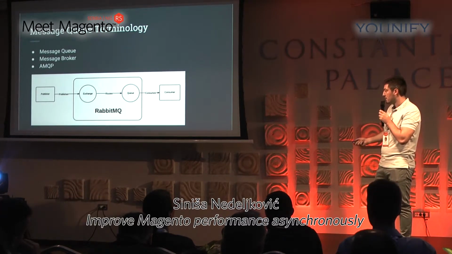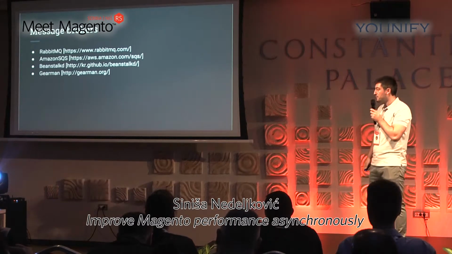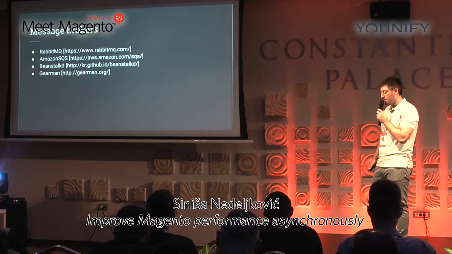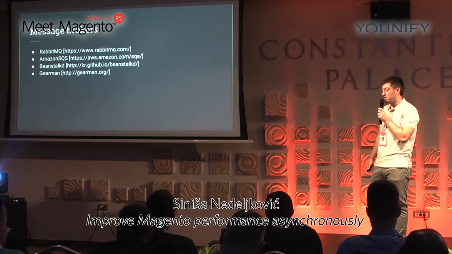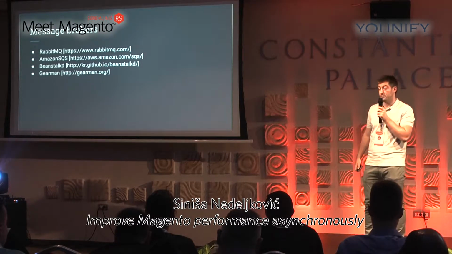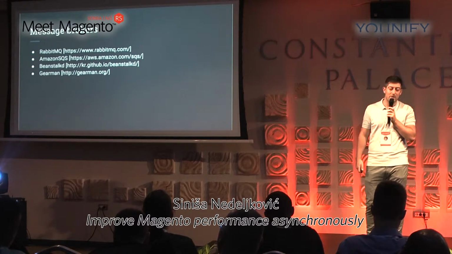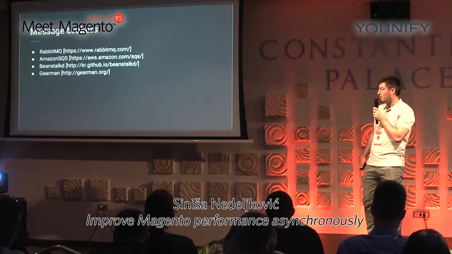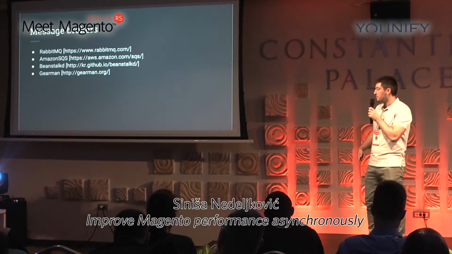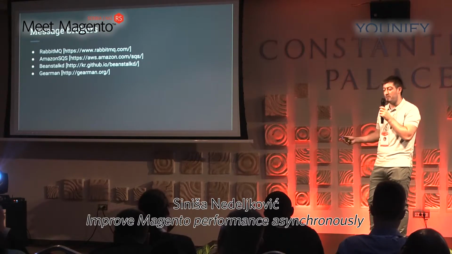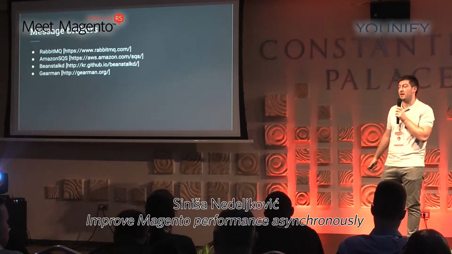Some of the most popular message brokers are RabbitMQ, which fully implements the AMQP protocol, and it's one of the most popular, and it's an open source solution. Amazon SQS does not implement the AMQP protocol strictly, but still it's heterogeneous. It allows us to communicate between applications which are built on different technologies, etc.